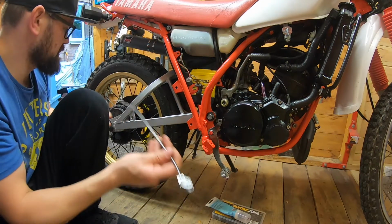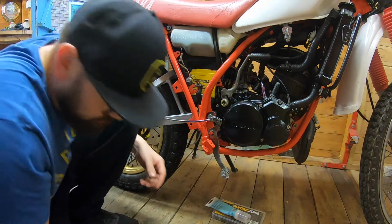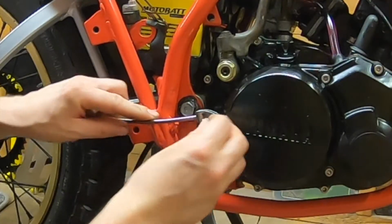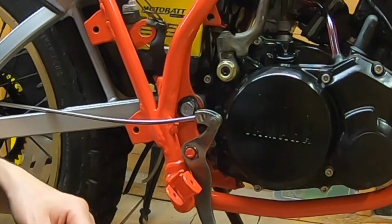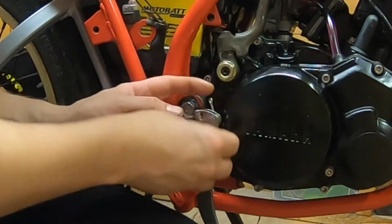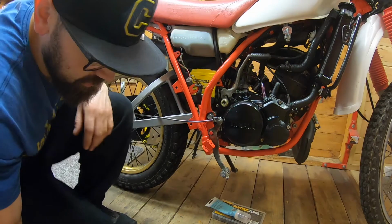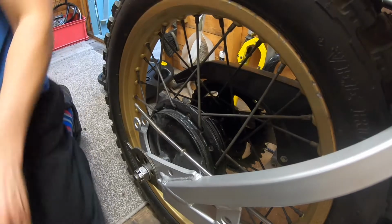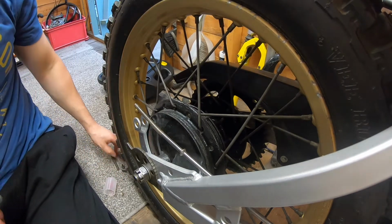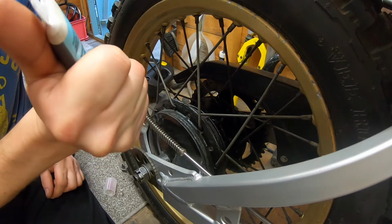Right, now we need our rod, which should be that way. We've got a little washer and a pin. And then a new split pin down for the back. Which I will shorten down. Okay, let's move on to the other end. Look how dusty it is. Let's put a bit of grease on the thread.